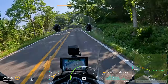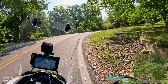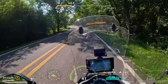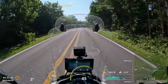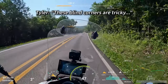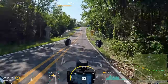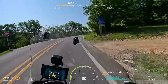Yeah, that 10 mile an hour one down by the lake about put me in the lake. I was busy looking down at the GPS to figure out where the road was going, and I about went right off the road. Yeah, exactly. You pop up over a curve and there's no road. Like, oh crap, which way is it going?